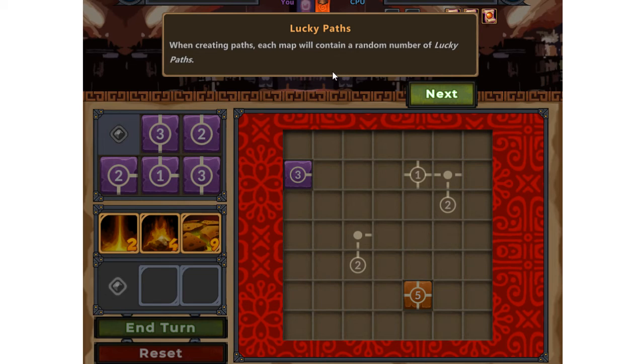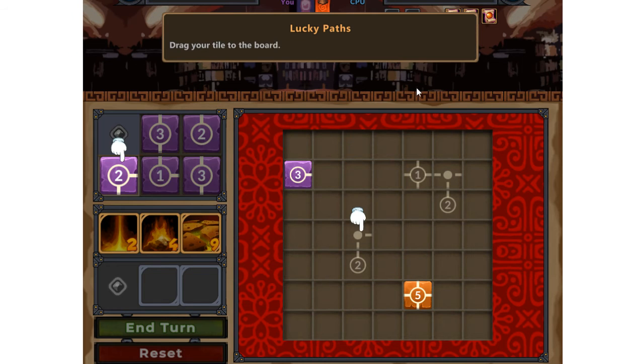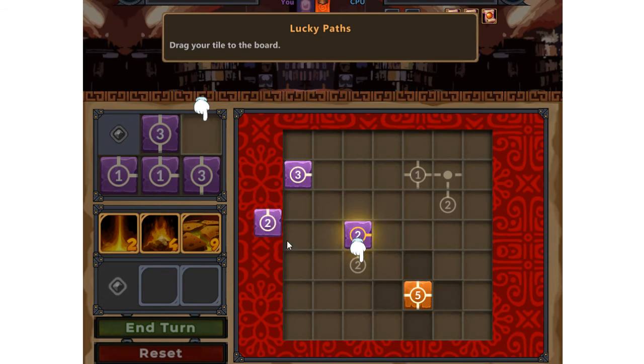When creating paths, each map will contain a random number of lucky paths. If you place a tile on matching path legs, you'll receive an extra 10 points when the tile is scored. Drag your tile here and turn. You can also match on face values. These will receive an extra 10 points when the tile is scored.